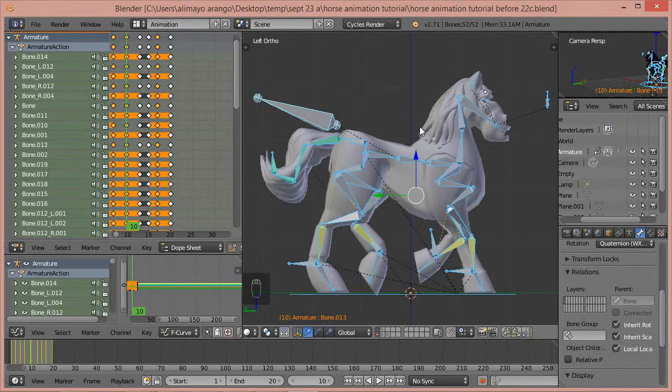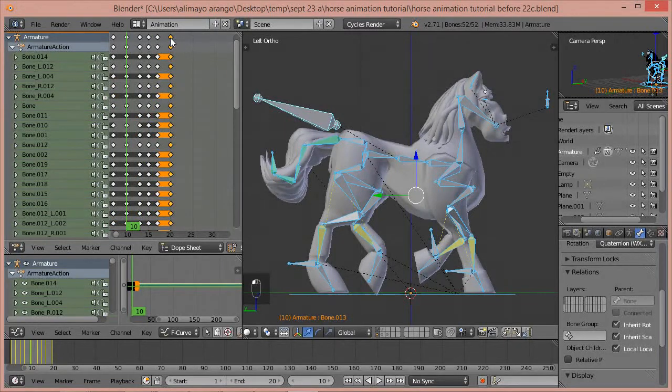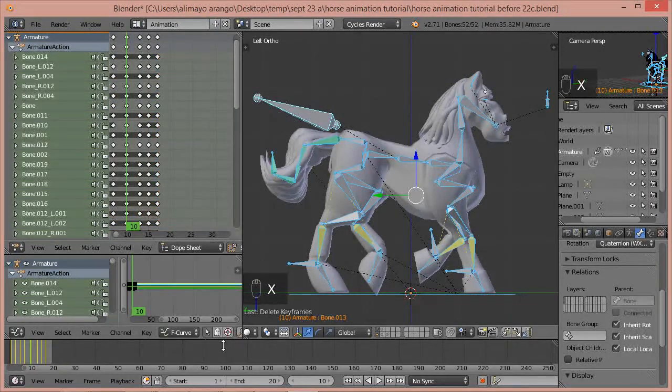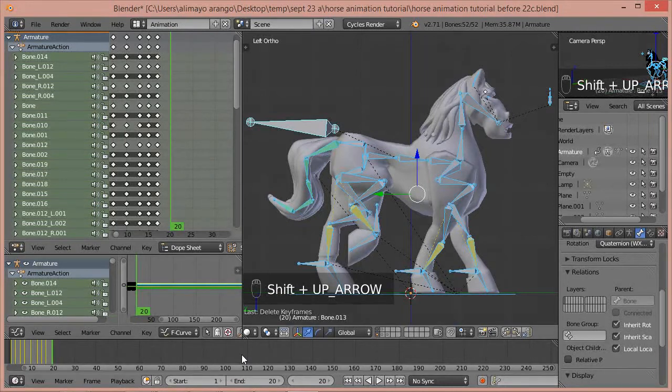Okay, and don't let this confuse you. It's just how I'm choosing to do this. I could paste it right over these old frames to get the last keyframes in, but I'm just going to select here. This is frame 20 for keyframes. I'm going to hit X to delete the keyframes, put my mouse cursor here, and hit Shift and the arrow up to put me on frame 20.